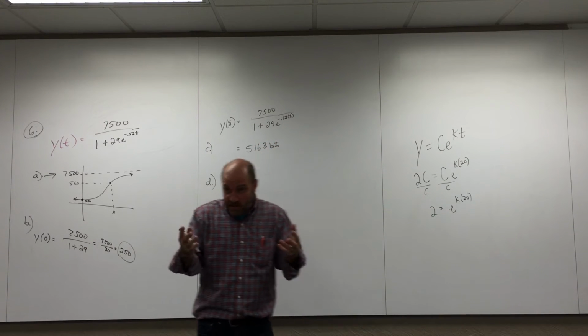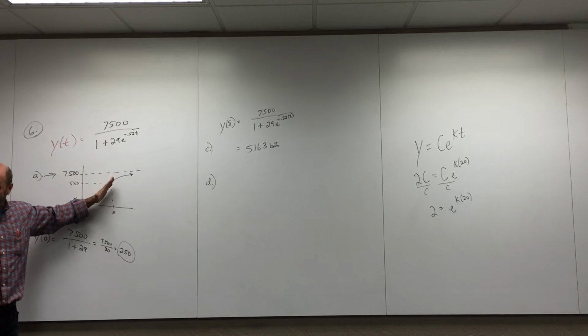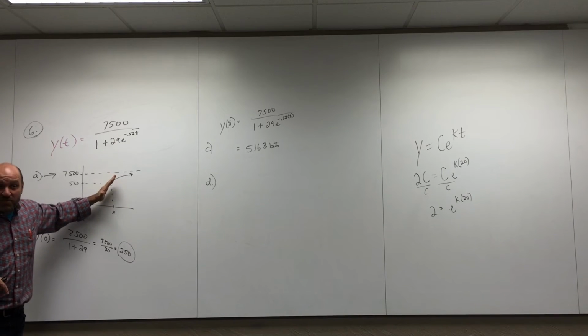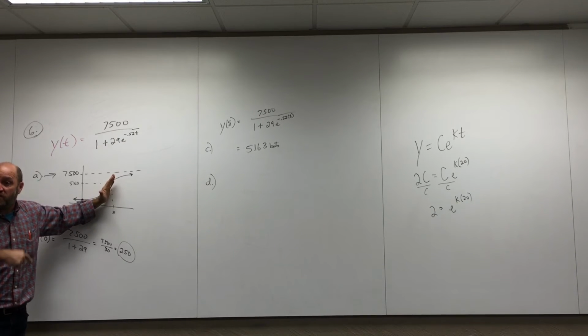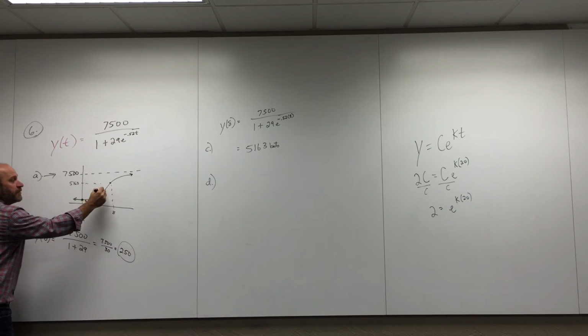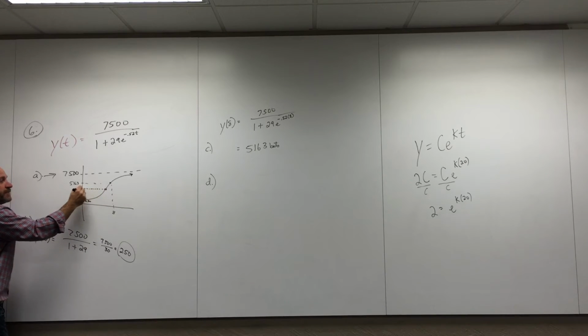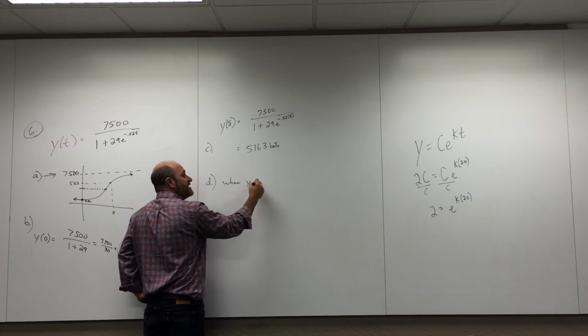And maybe we've had these discussions, but it's increasing most rapidly at the inflection point. Finding the inflection point analytically, we did Friday, and that was rough and tough because it was a tough second derivative, blah, blah, blah. What we've learned about these logistic equations, though, we can use. What we've learned is that the inflection point occurs when y is L over 2, half the carrying capacity, which is 3,750 in our case. So this is going to happen when y is 3,750.